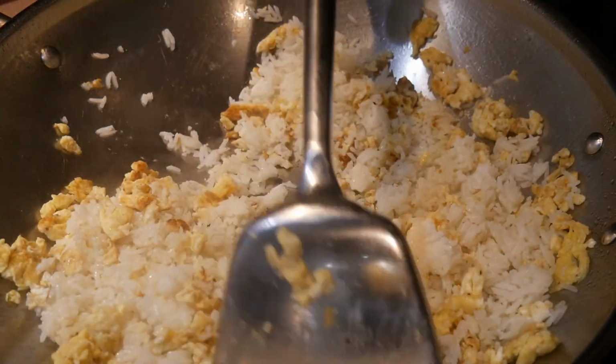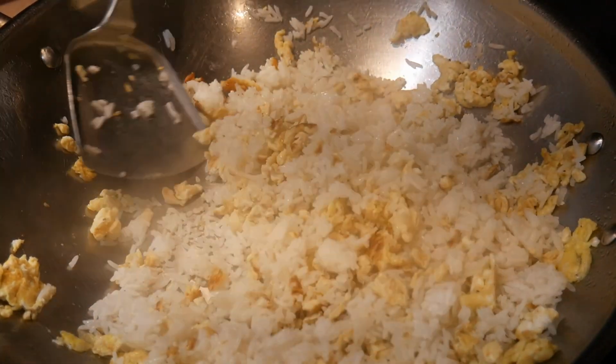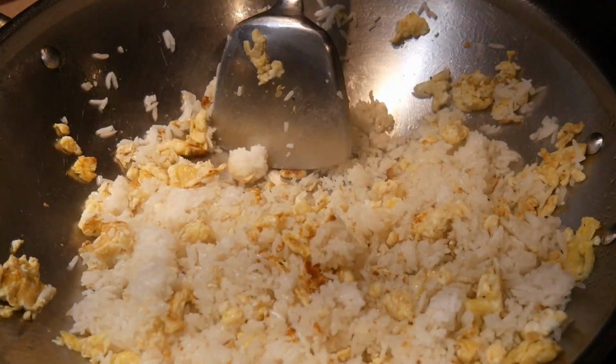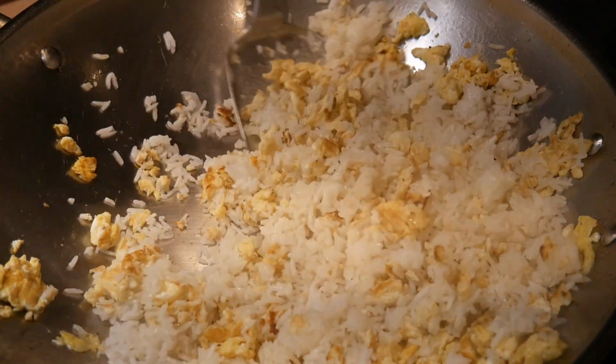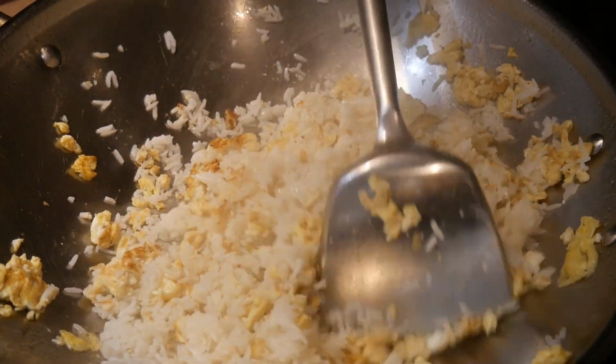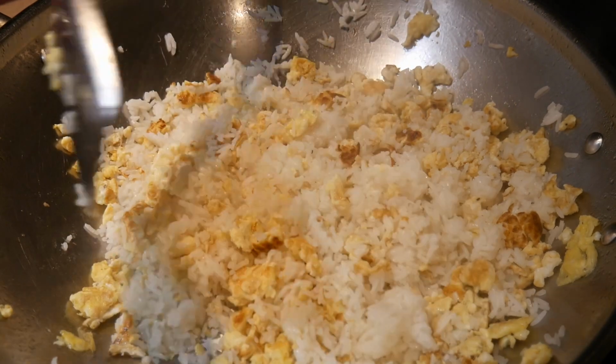Next, I switch to the wok spatula. Now I can stir fry everything together. At this point, you can turn the heat of your burner back to high, because from now on, you're going to stir fry all your contents together, and you don't have to worry about any food ingredients getting burned.